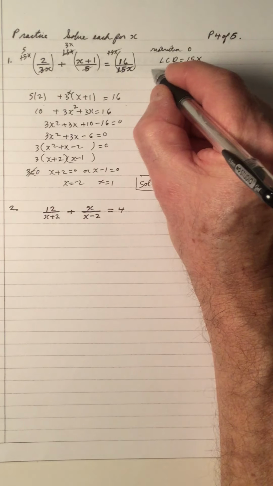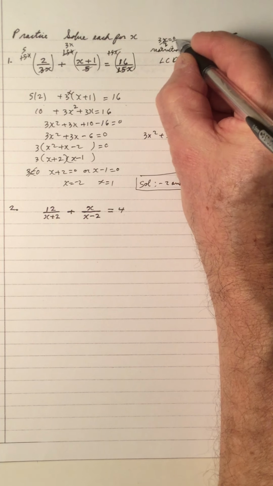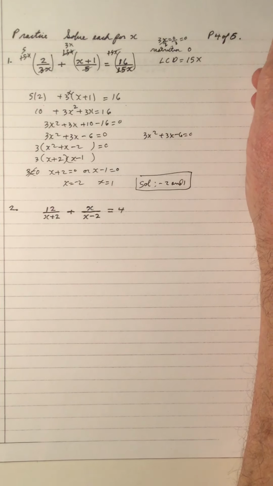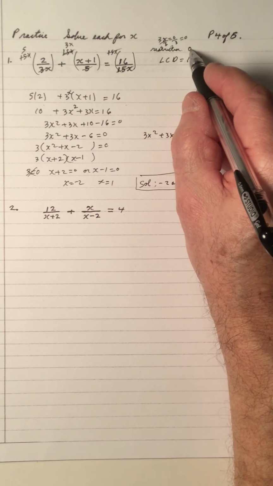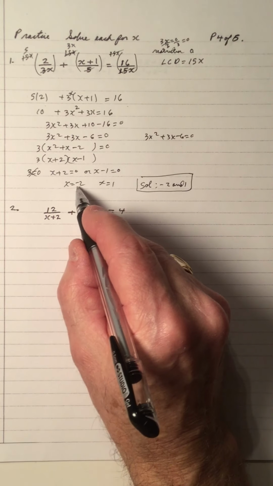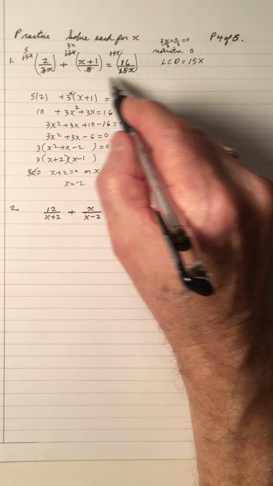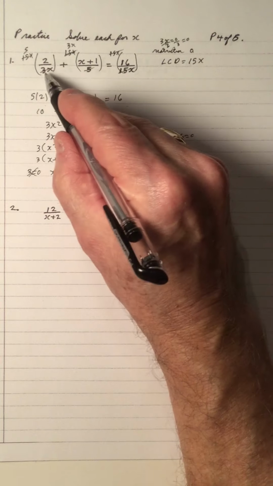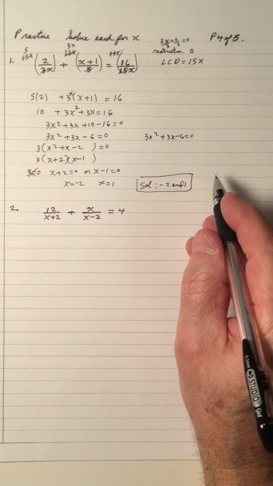Because if you let 3x equals 0 and divide by 3, you get a 0. So these are the two solutions. Even though I didn't do the restriction, I forgot, but you could. You would check to see if negative 2 is okay in the denominator. That's a negative 6. That's a negative 30. Put a 1 in, you get a 3, and a 15 is okay. So these are the two solutions.